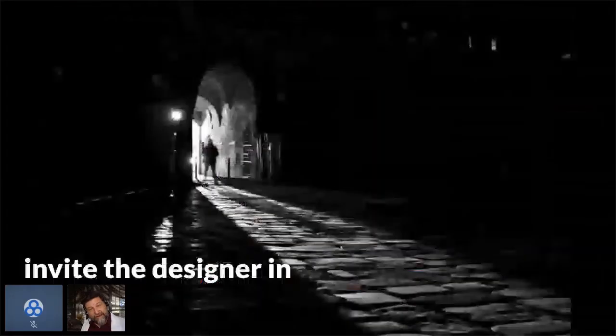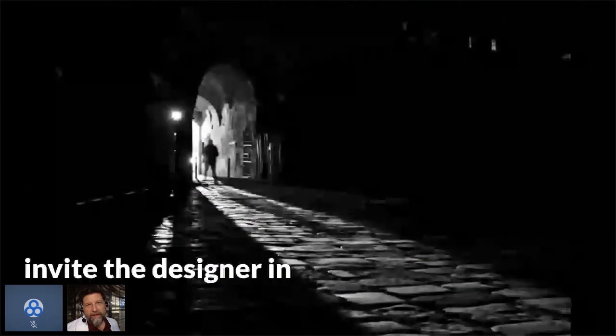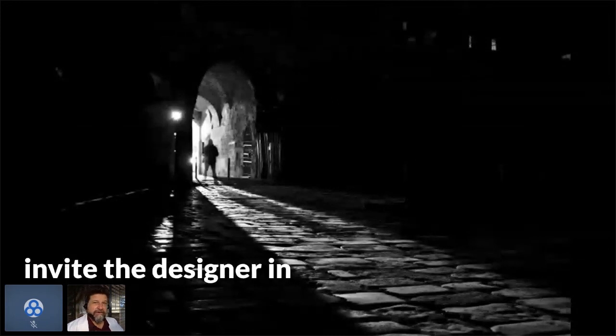So now we invite the designer in. We've come so far already, and we haven't got a single gray page, wireframe, anything like that. This is usually the opposite of the way things are done. Usually we start with the designer who gives us a layout, but I'm going to tell you, you need to build your landing pages backwards. And they're going to come back with something like this.